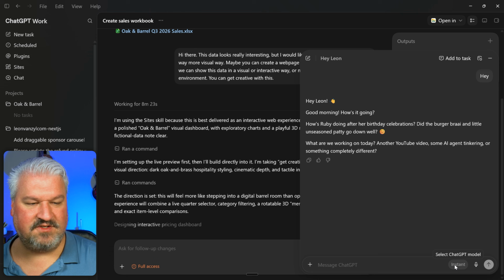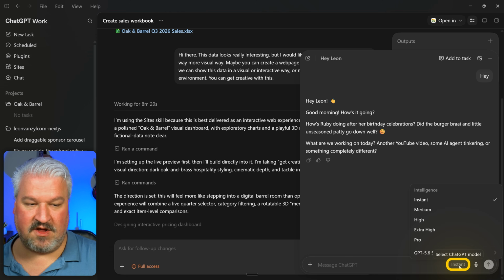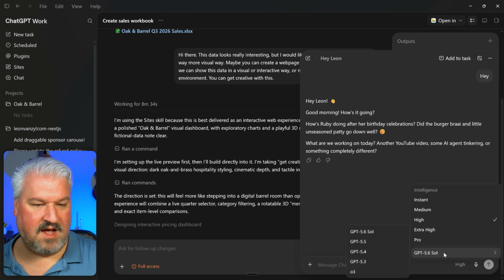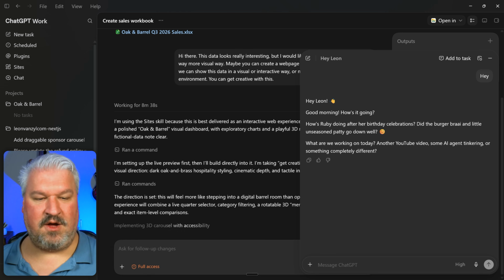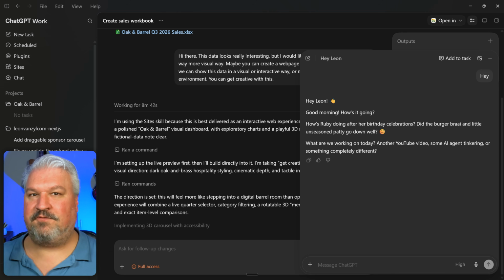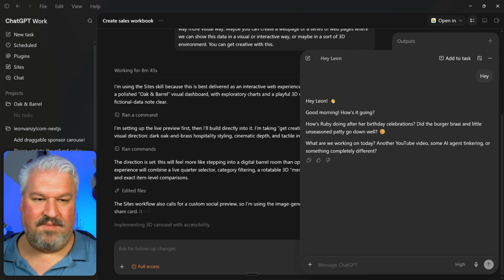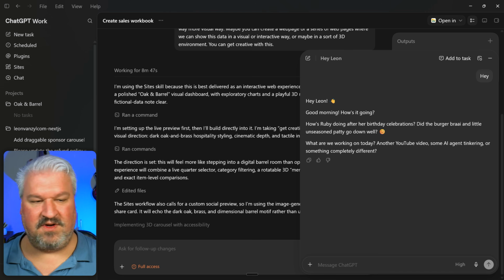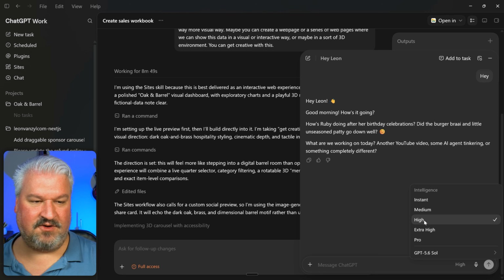I'm just going to cancel this, and we can change the mode by clicking on instant, and let's change it to something like high, and we can also select our model. Now with instant mode, the agent won't actually do any sort of reasoning. It will just spit out the first thing that comes to mind, but if you want the agent to give even better results, you definitely have to set the reasoning effort.